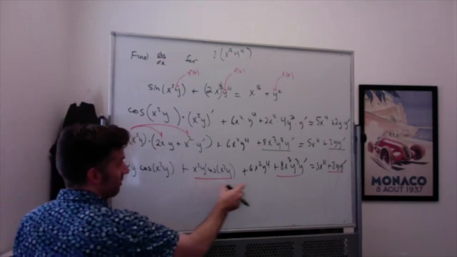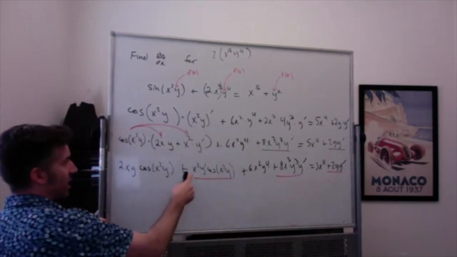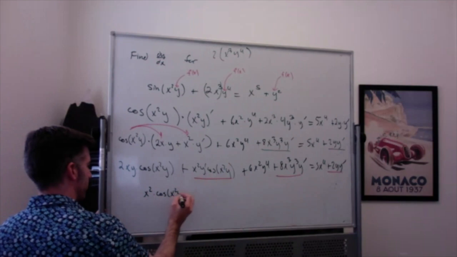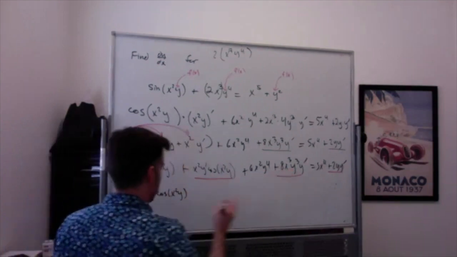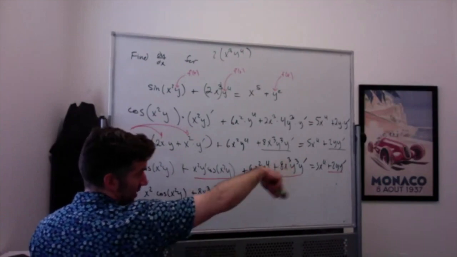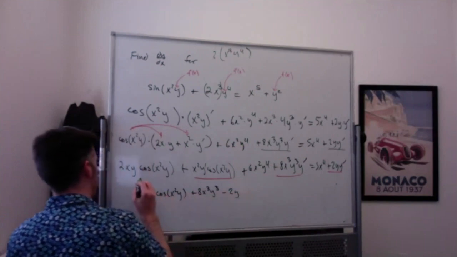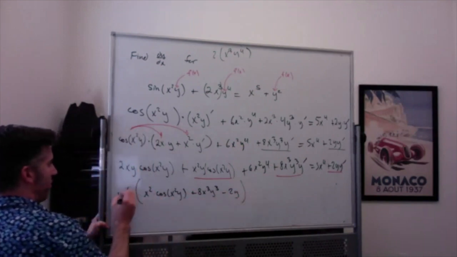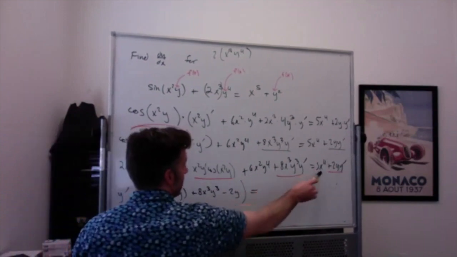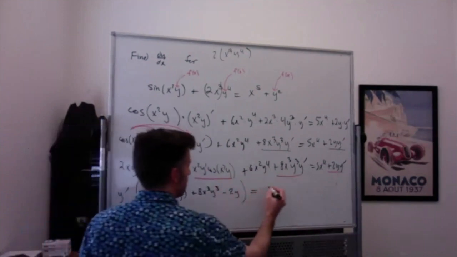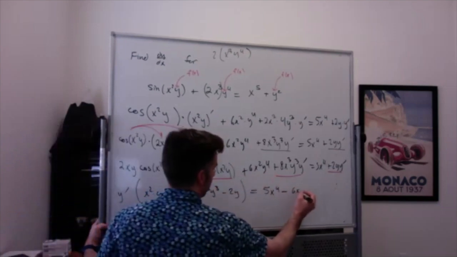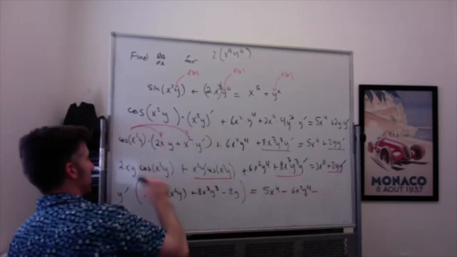So if I factor or divide out the y prime from each of these, I'm going to get x squared times cosine of x squared y plus 8x cubed y cubed. I'm removing the y prime, minus, because it's coming over to the left, 2y. And it's all of that times y prime. And then it's equal to the non-y prime thing. So this minus this minus this. So 5x to the fourth minus 6x squared y to the fourth minus 2xy cosine of x squared y.